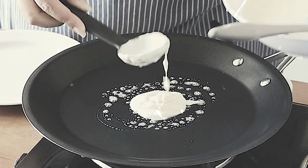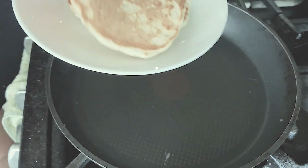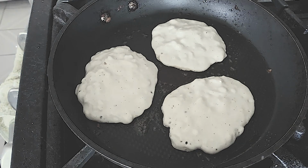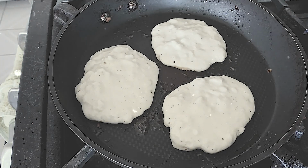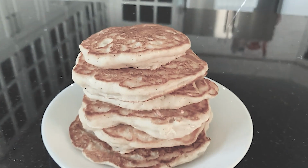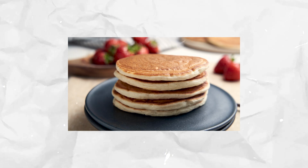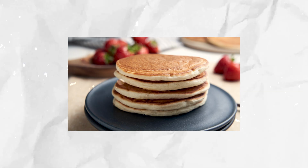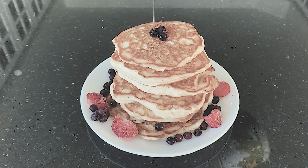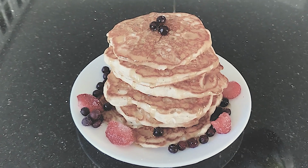Each pancake bubbled and puffed as it cooked, the surface speckled with tiny holes that signaled it was time to flip. There was something deeply satisfying about turning them over, revealing a beautifully browned underside, crisp at the edges and soft in the middle. They were stacked high on chipped plates, sometimes eaten plain, sometimes spread with a dab of butter or lard, and often drizzled with syrup, molasses, or a sprinkle of sugar if the pantry allowed.